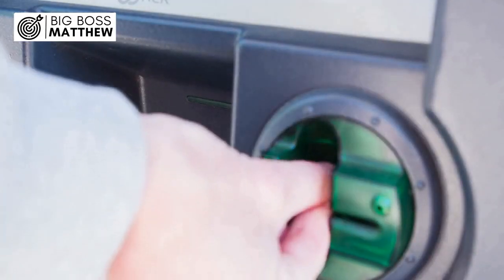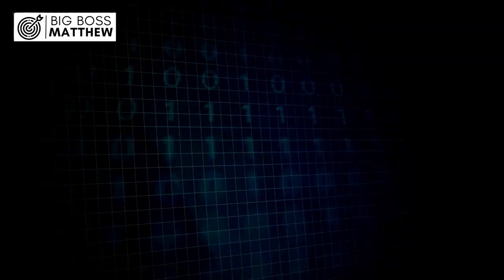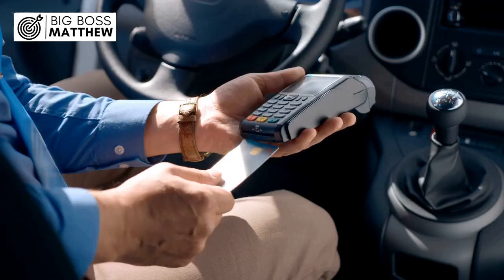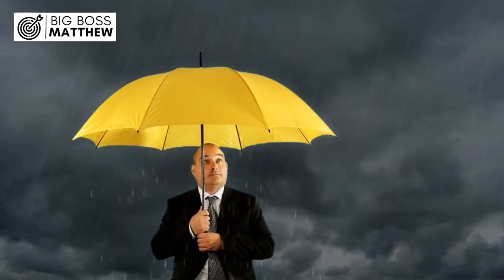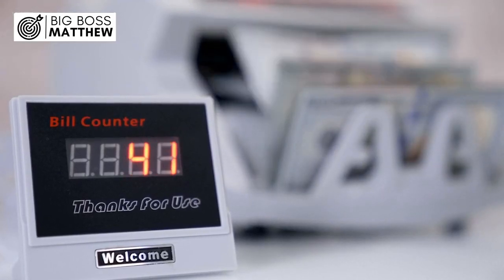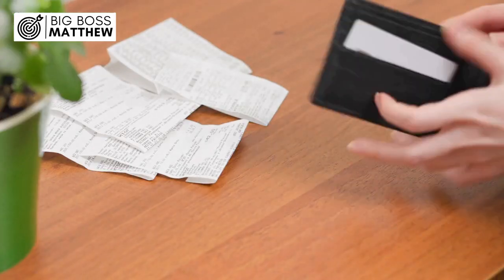Number 4: Why is my debit card not working even though it's activated? You've activated your debit card, followed all the necessary steps, and yet your card is still not working. What could be the problem? If your card is newly activated and experiencing issues, it's possible that the activation process was not fully completed. In some cases, the card provider may need to manually activate the card on their end, which can lead to temporary disruptions in functionality. Additionally, your card may be declined for your protection, particularly if there are suspicions of fraudulent activity. Banks employ sophisticated algorithms to detect unusual spending patterns or suspicious transactions, and they may temporarily block your card to prevent unauthorized use. While this can be frustrating, it's ultimately done with your financial security in mind.